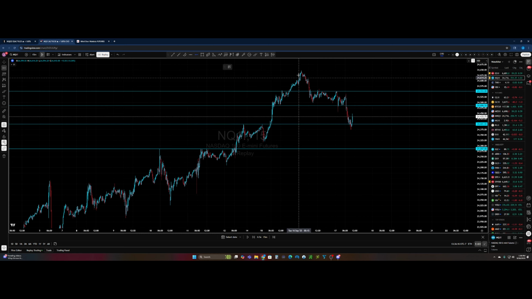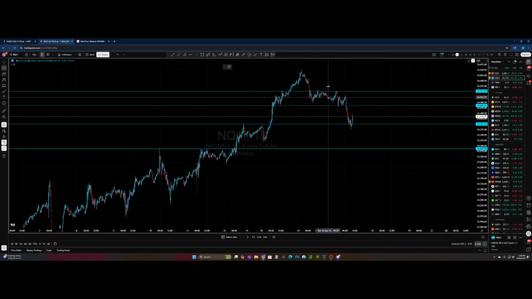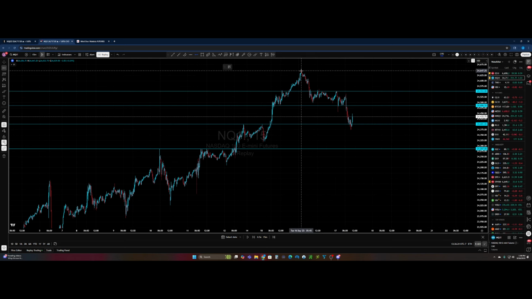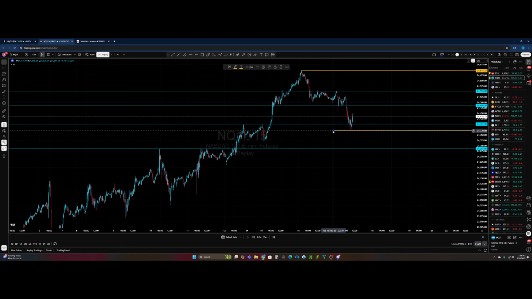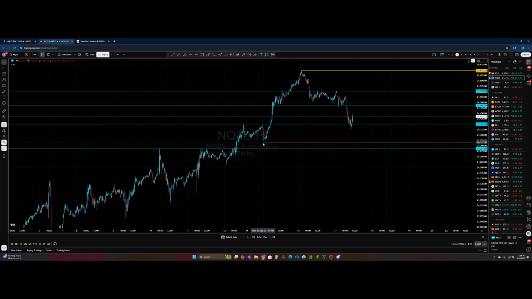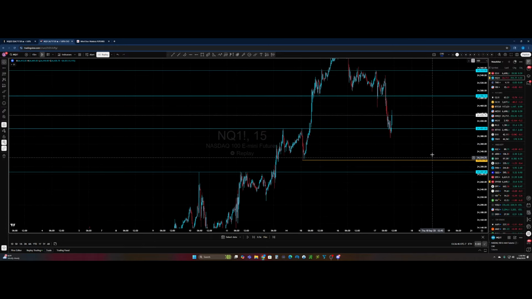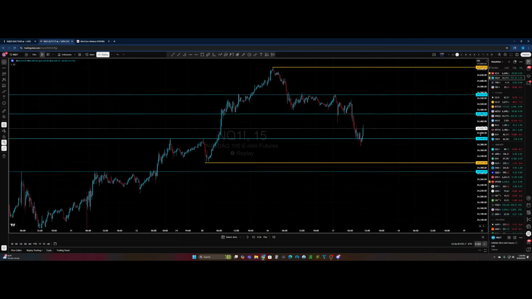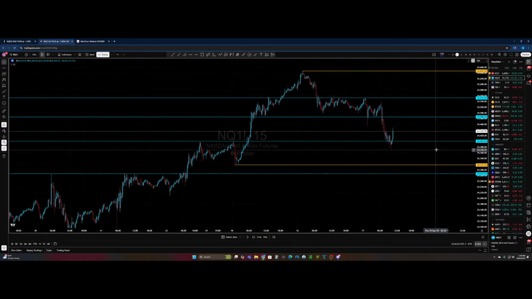Now I want to dive deeper into the more extreme levels where I do feel like liquidity traps are more than likely. So I do like to color these yellow. Let's see. This is a low down here. Technically, this could be considered a cluster of lows because it has some lows down here. I wonder if we could see this on the chart. Let me make this bigger, just in case.